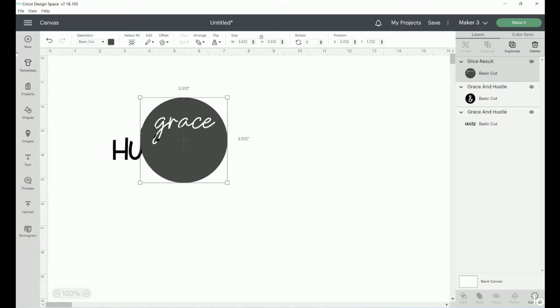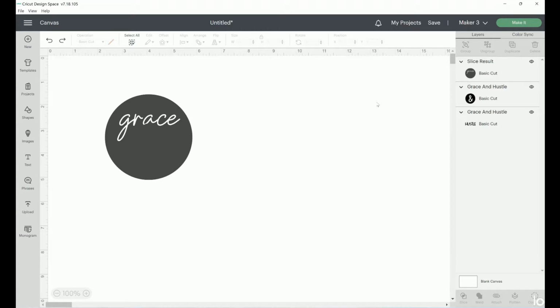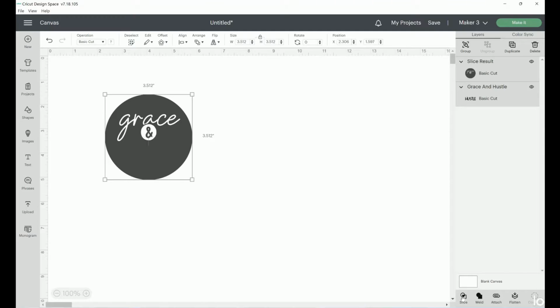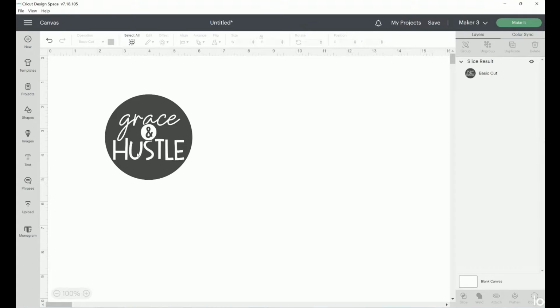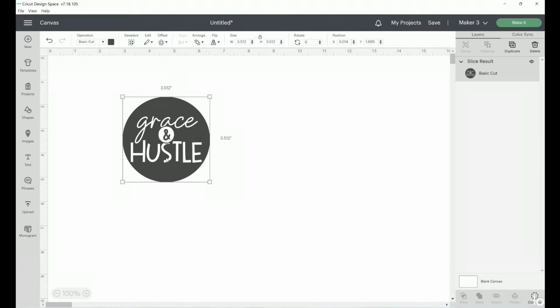I'm going to click the arrow for undo, and I'm going to grab the ampersand and the circle with Grace already cut out and do the same process. You have to do each layer separately with slicing. You can't do the whole image and all the different layers as one big slice. So when I did the ampersand, it added 2 layers. Click delete, do the same with Hustle, click slice, and get rid of the extra slices. And now I have one image with the words Grace and Hustle as cut through the circle.